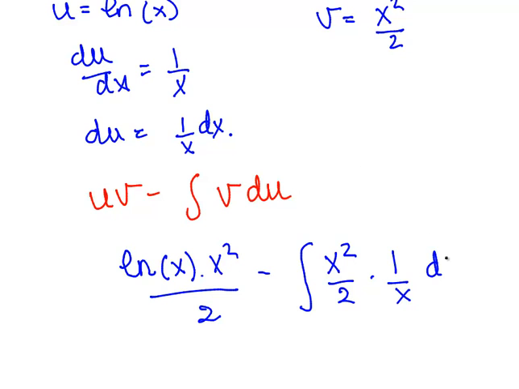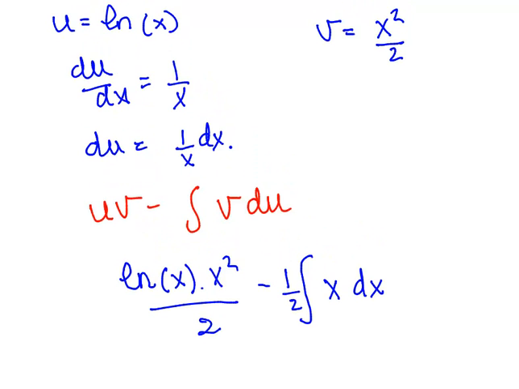Okay, so what's going to happen here is we have x squared and 1 over x. That cancels out, so x squared divided by 1 over x just becomes x. We have this half term here, we'll just bring that outside the integral. Okay, so what we're left with now is just x. Let's just rewrite all that again. So what we have here now is x times dx. Okay, so the integral of x is simply x squared over 2.